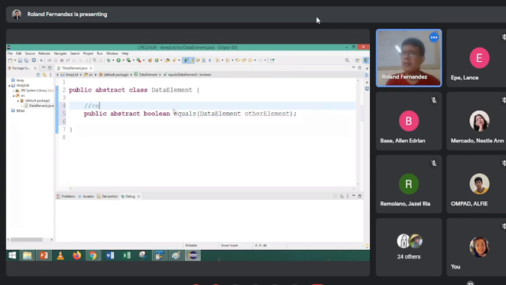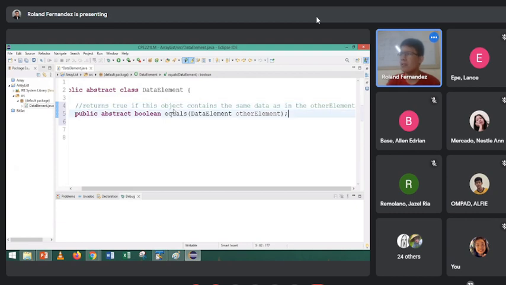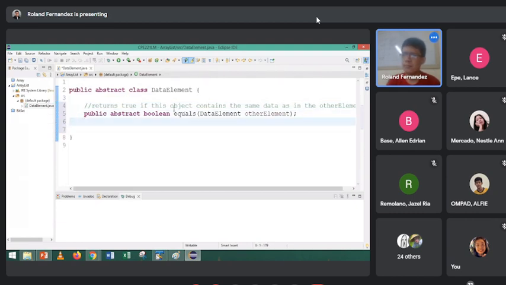This method returns true if this object contains the same data as the other element. Okay, so that is its description first.